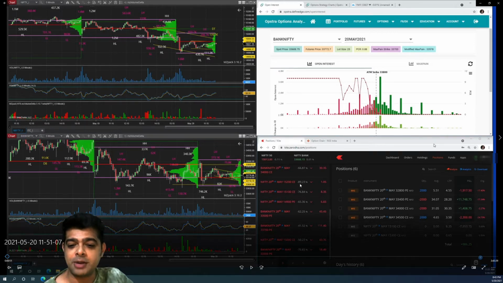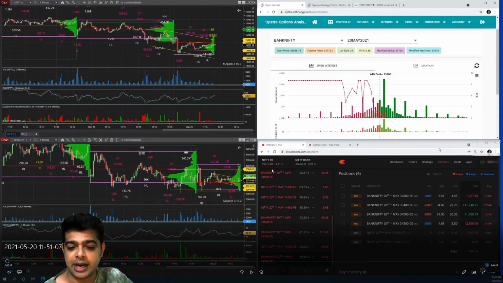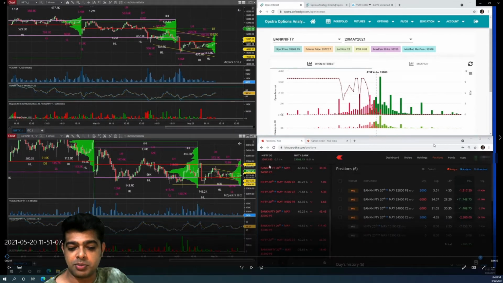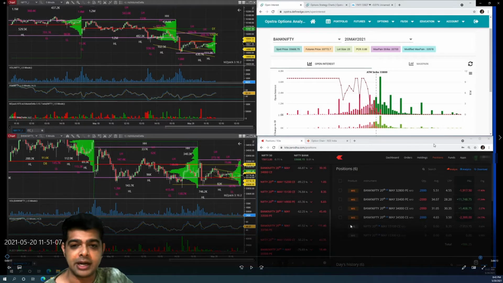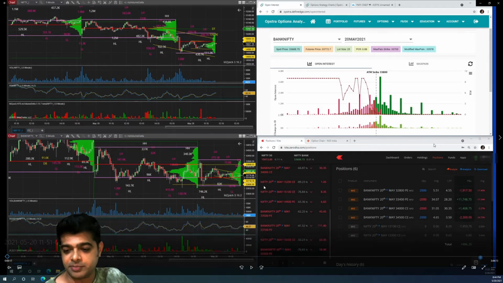Okay, so I've recorded my entire screen, where we're going to look at how the trading journey happened today. This is a 4 screen setup that I use. On the left hand side, you will see Nifty. Here there is Bank Nifty. On the right hand side, there is Zerodha. And at the top, I also look at Opstra, at the way the entire option chain is getting built and where other positions are getting added, all of that. That is the way I would go ahead and trade. Okay, so let's go ahead and get into it.